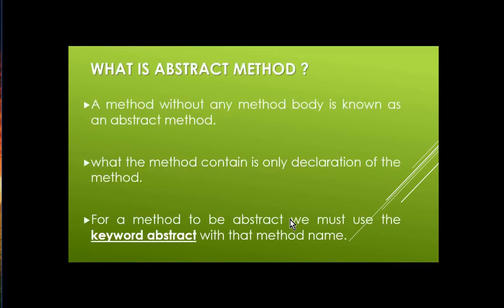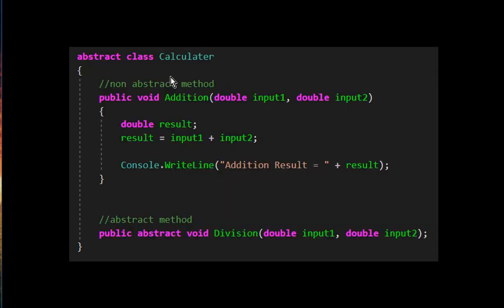So what is an abstract method? A method without any method body is known as an abstract method. Let me tell you, an abstract method has no body. We declare the abstract method inside an abstract class. We just do the declaration of that method and we do not implement that method inside an abstract class. You can see this is an example. This is the abstract method. We just declare this method and we cannot perform the implementation of this method here. We just declare it here and it must be inside an abstract class.